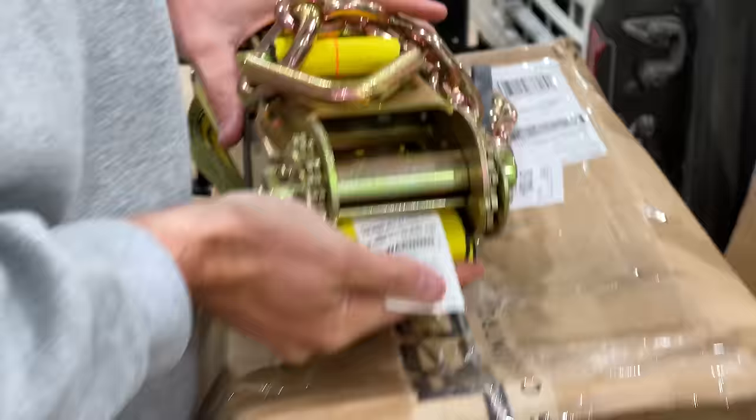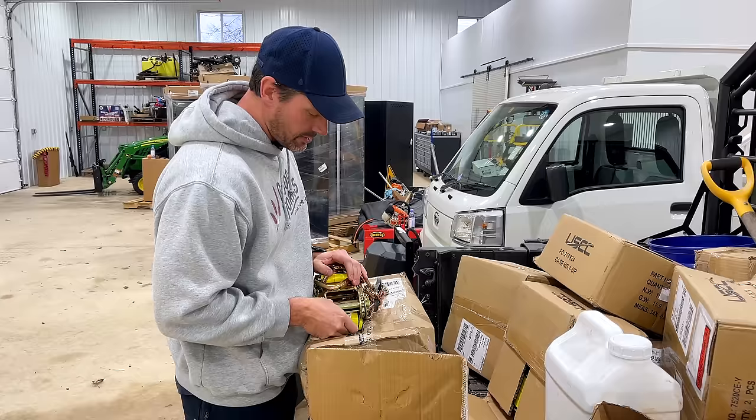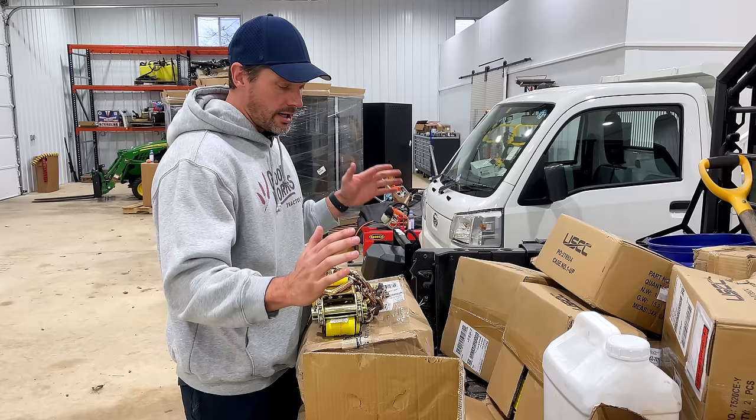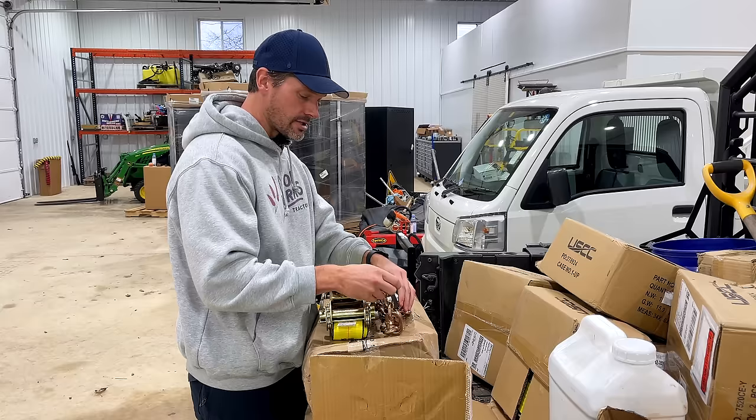That's generally a third of the break strength, all right? And so that's what you need to go off of. Don't go off of the assembly break strength. Go off of the working load limit when you're getting straps to secure your equipment, all right? I'm not going to give you all the rules, but generally you do want to tie down on all four corners of your machine. If you have a loader, typically you want to strap down that loader as well. So check with all your local regulations on that.